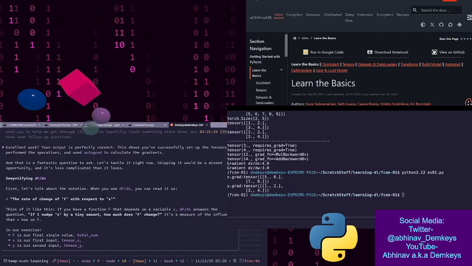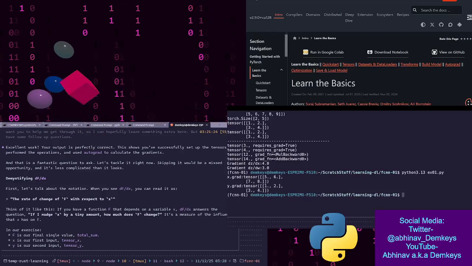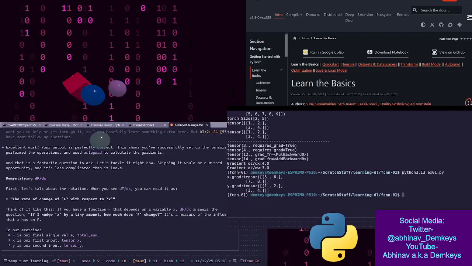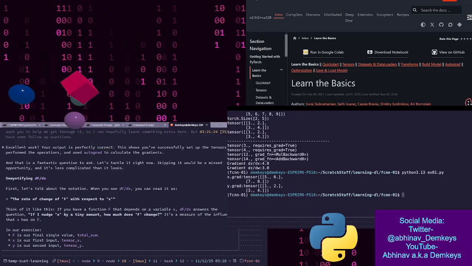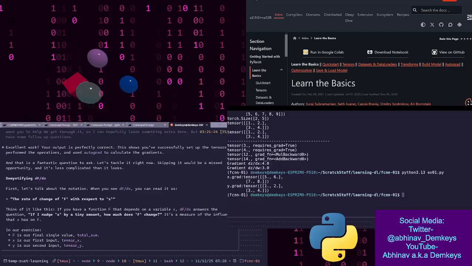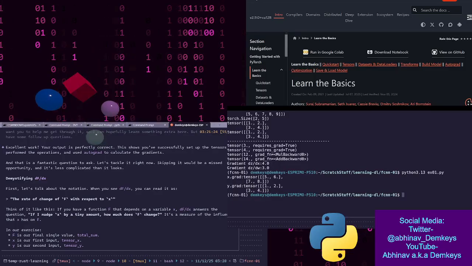And that is a fantastic question to ask. Let's tackle it right now. Skipping it would be a missed opportunity and it's less complicated than it looks. That's reassuring. Okay, demystifying.